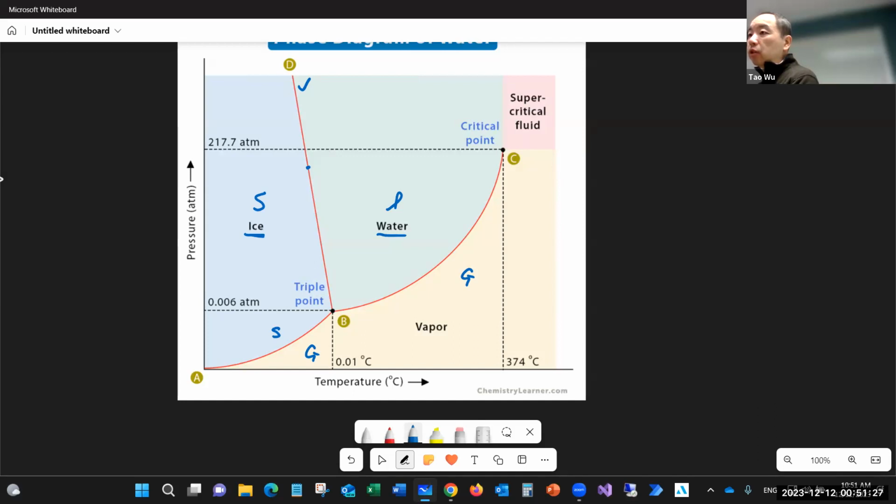Then, what does it mean if I show one of the dots on this? These dots generally represent 2 values: one for pressure, one for temperature. In other words, at this temperature and this pressure, we're going to see both phases, solid and liquid, because this dot is on the boundary between solid and liquid. So at this temperature and this pressure, we're going to see 2 phases, solid and liquid. Are you clear? So if we have a dot over here, that means at this temperature and this pressure, we're going to see liquid and gas phases. Are you clear? Then what does it mean if we have a triple point over here? So what does that mean?